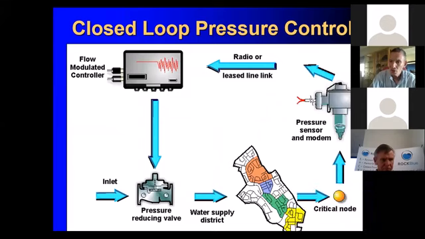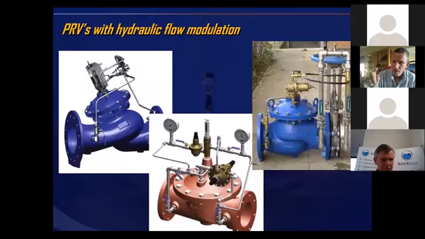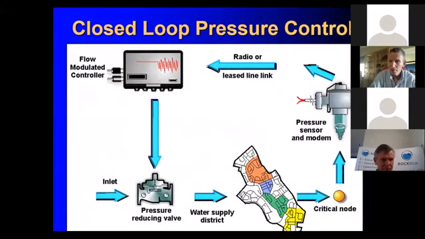You can use closed loop control. That involves putting in a sensor at the critical point, sending back information to the controller, and then the controller will reset itself or adjust the pressure so that you get absolutely your 10 meters or 20 meters at the critical point. Now, oh, hang on, we'll just go back one here.